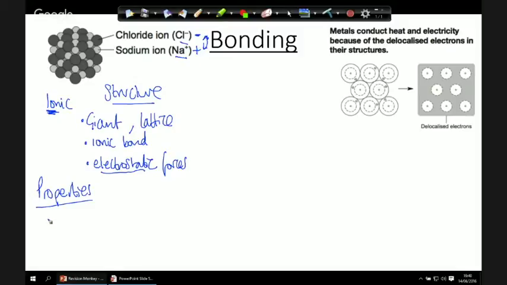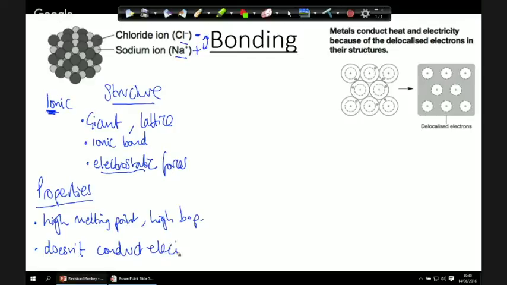Properties then, you need to more talk about the melting points and the boiling points. So we're talking for ionic substances, the fact they've got a high melting point and a high boiling point. Those two come hand in hand. So that could be 2 marks for writing a very similar thing. And the idea that as a solid, it doesn't conduct electricity.